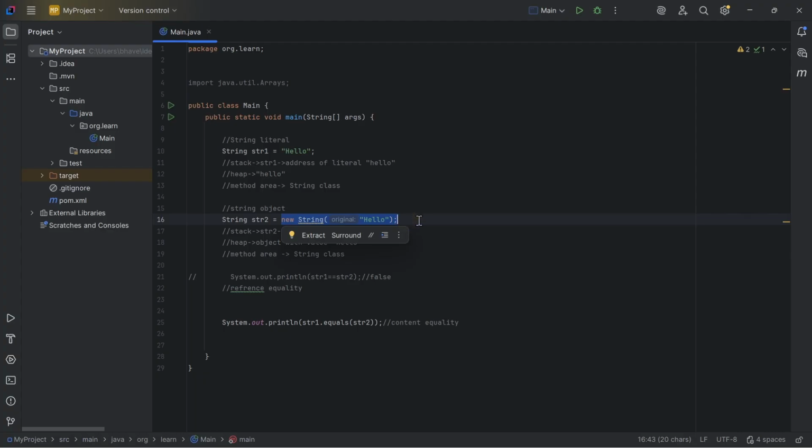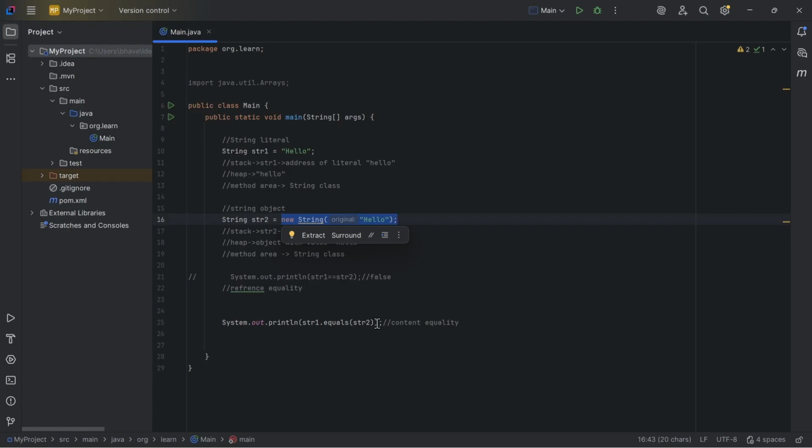So are both sitting in different memory areas or in the same memory area? In the heap memory only, this will be sitting in the literal pool and this will be sitting in the object area. But it is asking for content. So this will return true.